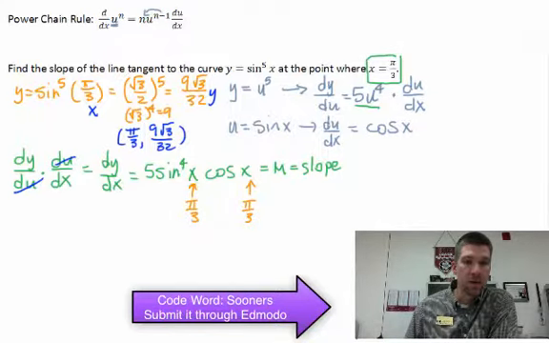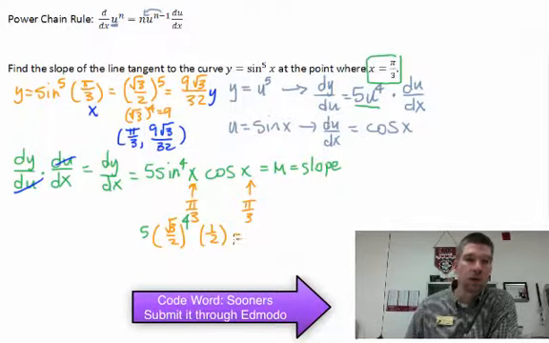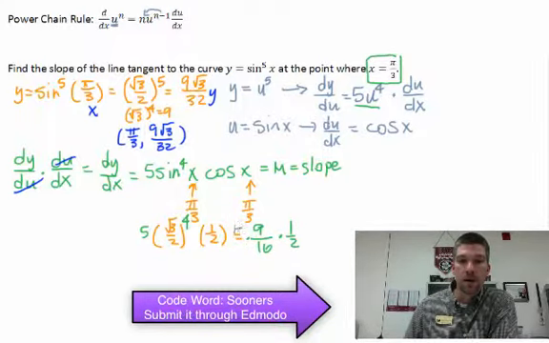And when I do that, what I end up with is 5 times the sine of pi over 3. Now we figured that out. That was the square root of 3 over 2. So 5 times the square root of 3 over 2 to the fourth power, okay, times the cosine of pi over 3, and the cosine of pi over 3 is 1/2. And you can use trig charts, or if you remember what's going on, you could do that as well. So then square root of 3 over 2, when you look at square root of 3 to the fourth power, that's 9. 2 to the fourth power is 16. So this is 5 times 9 over 16 times 1/2. And when you work that out, that's going to be 45 over 32.